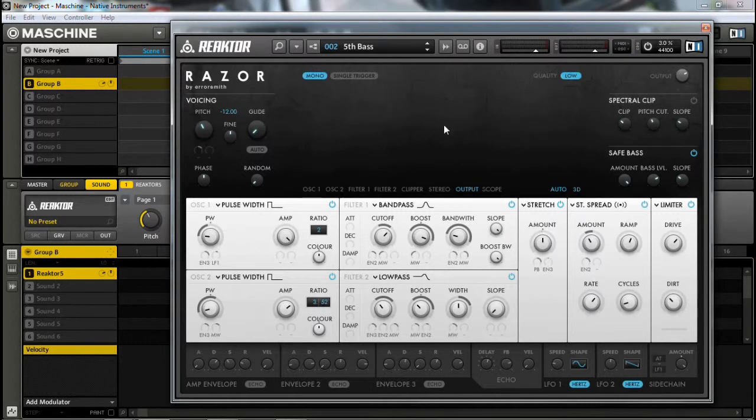So a few things you need to know. If you want to save some CPU, you turn off the 3D. So you see, the coolness is gone, but it does save some CPU. So that's something to keep an eye on. If you've got a lot of stuff going on, switch it off, and it might make the difference between spiking or not. So yeah, something else that's kind of cool. Let's watch this.